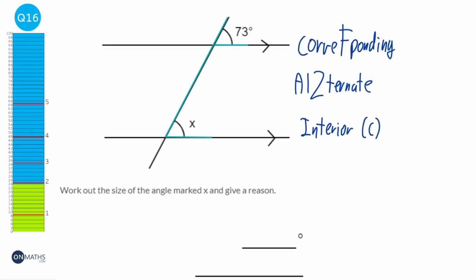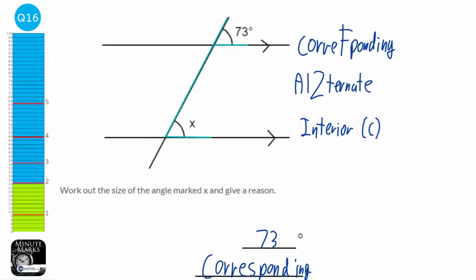And so with this question, we've got x is equal to 73 because of F angles, and I just remember corresponding. So the word I write down isn't obviously corresponding, but corresponding. And it sounds silly, but I've remembered that for all my years teaching. I used to get corresponding and alternate mixed up. That was the way I remembered it, and I've never had an issue with corresponding alternate angles again. So whatever method you have, just to help you remember which one to pick, obviously have a method in advance of the exam, and then when this question comes up, you'll be more than happy to pick the right one.